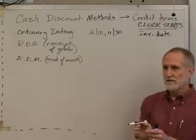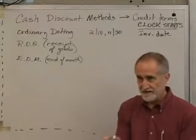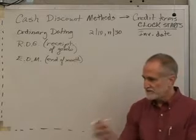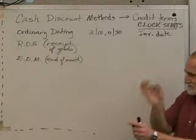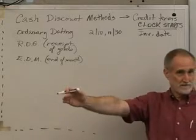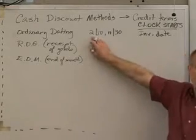I make a sale. I date the invoice today to get it in my books. I send it to you electronically or by mail. The clock starts on the invoice date and you've got ten days from that date to make your payment to get this 2% cash discount.